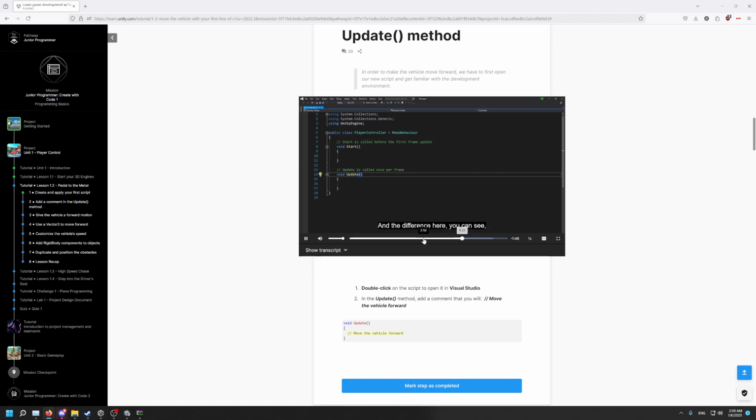And the difference here you can see, so these two slash marks actually create a comment, and your computer will not read what is on this line of code. So comments are for the purpose of a person to understand what they're reading inside of a method, versus the methods are actually the pieces of information that your computer needs to run certain tasks.